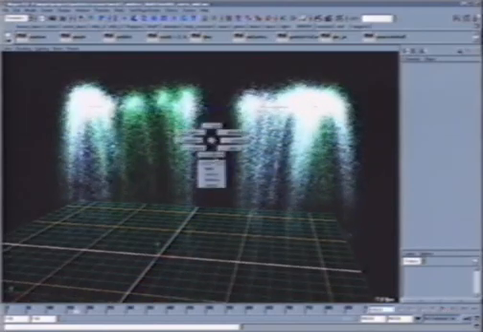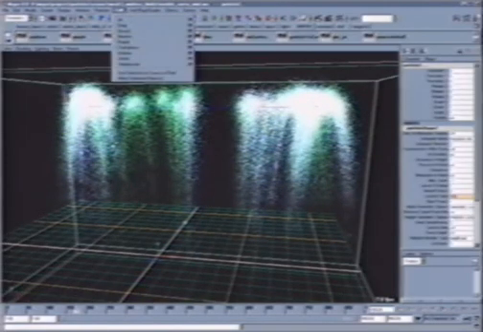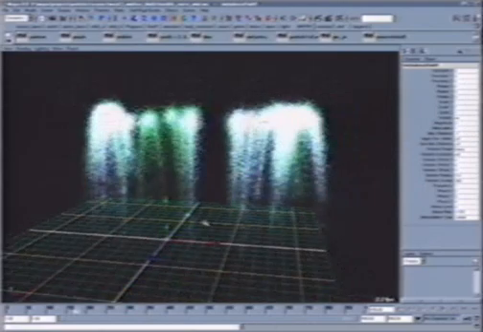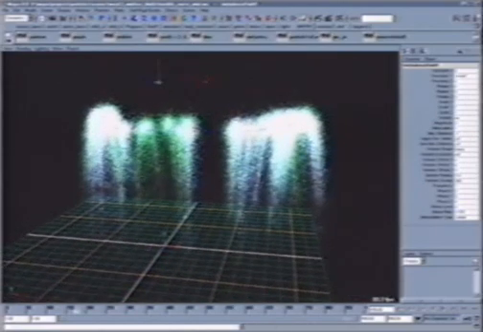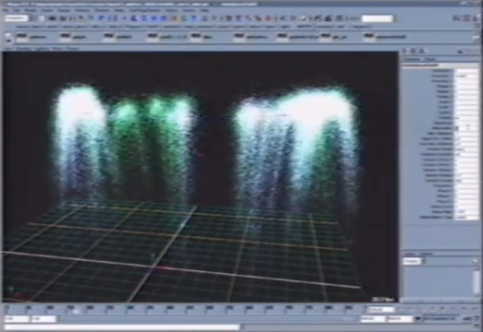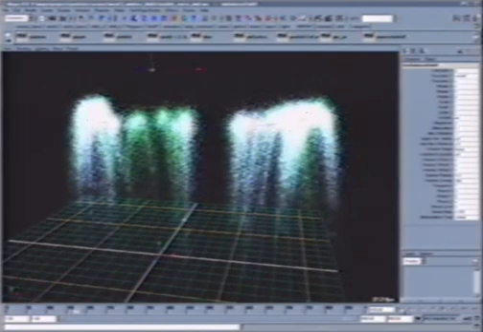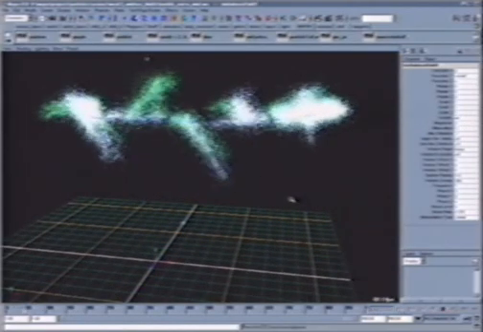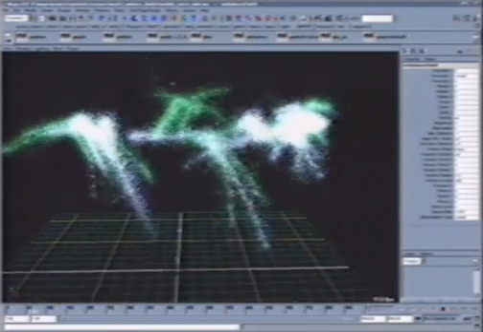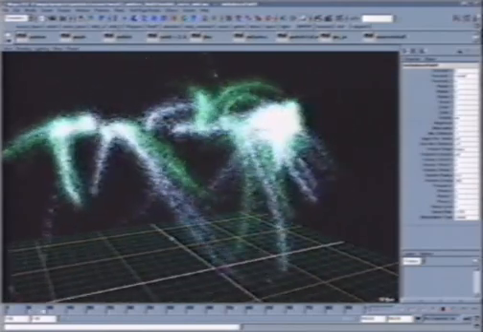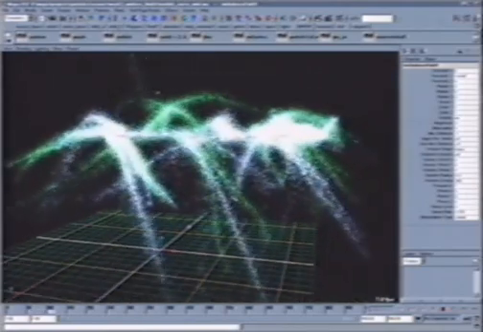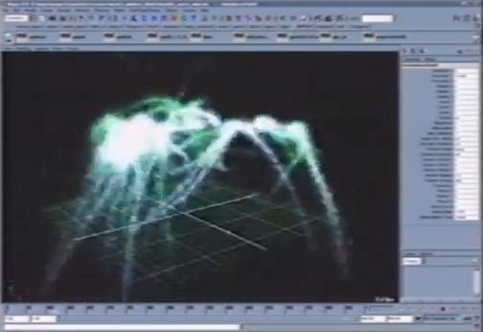Well, what I'm going to do is select these particle objects and apply a turbulence field to them. And when I do that, for the turbulence field, I'm going to turn off attenuation and hit play. And now we see this. This should make it a little bit more clear what's going on with the turbulence field based on its default settings.